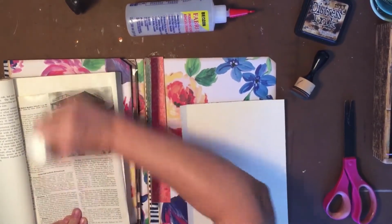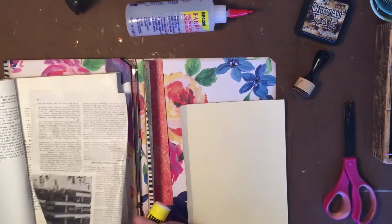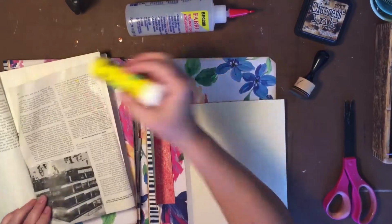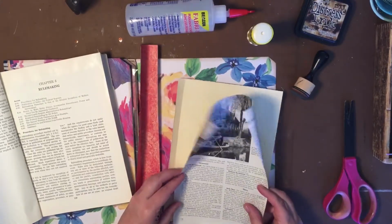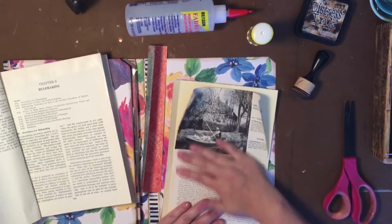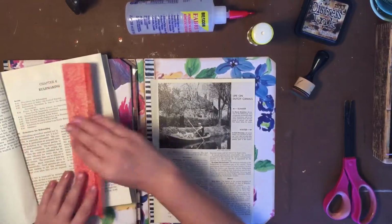Just getting the glue all over here. They like to be generous with the glue stick, so I go through them fast. But it's cheaper than the Fabri-Tac, so I started using a glue stick recently. And then we'll glue this up.